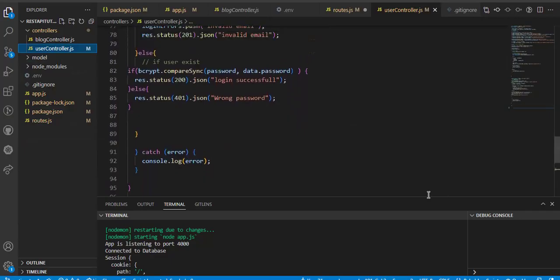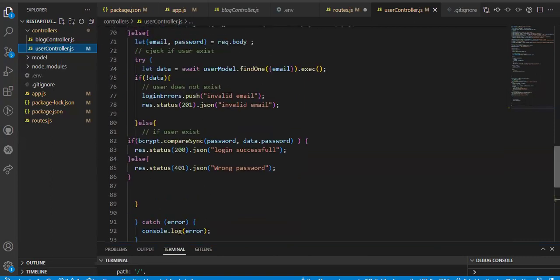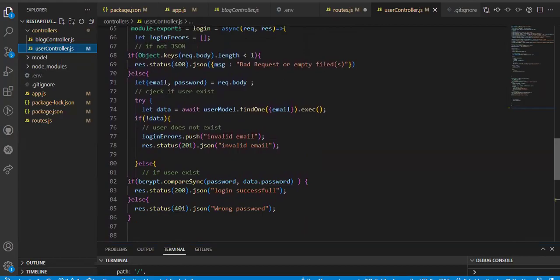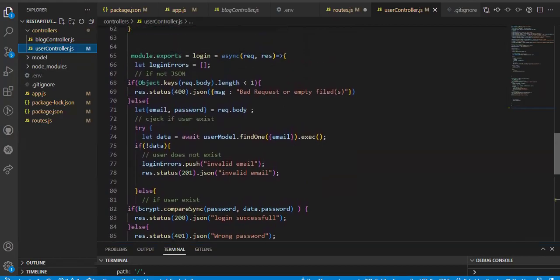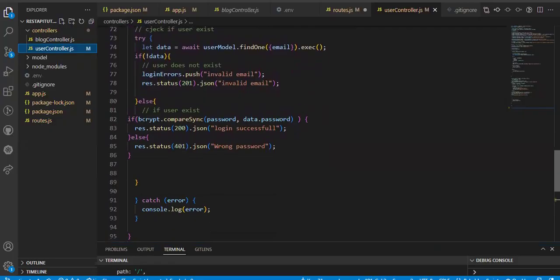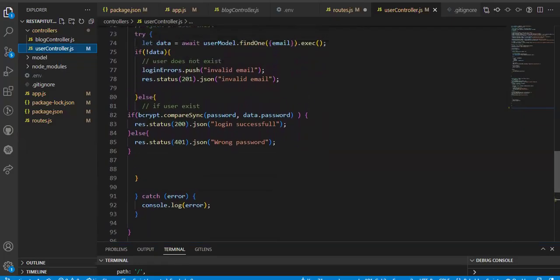And if you're logging in with the right password, for those of us that are just joining for the first time, maybe you're watching from there, you can watch the previous video, and that was where we actually started from. So from where the stuff was compared and it was successful, we're just going to be showing that. So at this point, we said login is successful.